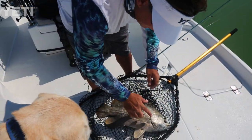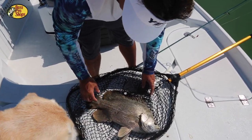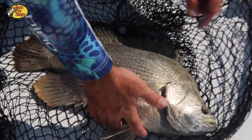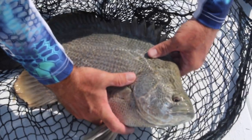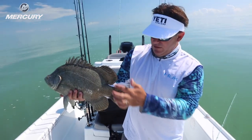Now we've got to be really careful with these guys. He's got razor gills right there. These are sharp. That's sharp. Really, not many places to hold them except like right under here. It will slice your hand open pretty good. See where they get their triple tail name.